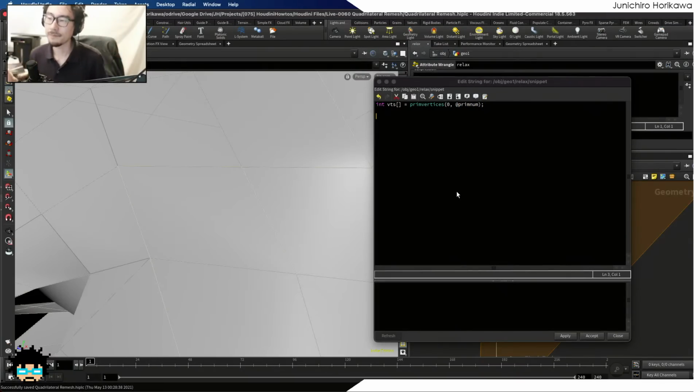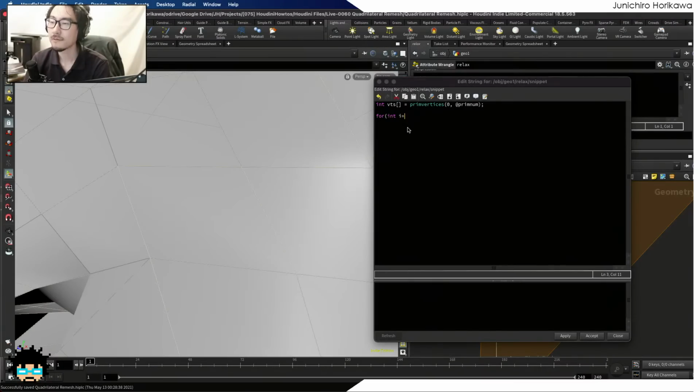If you use the prim points function instead, you do get the point numbers which belong to this primitive, but it is not in the order of the primitive. It might be really random in terms of the order. Could be 0, 1, 2, 3, or 0, 1, 2, 3, and so on. But for now, I want to get ordered vertex numbers or point numbers. So I'm going to first get the vertex number, then convert the vertex number into a point. That's kind of a trick.